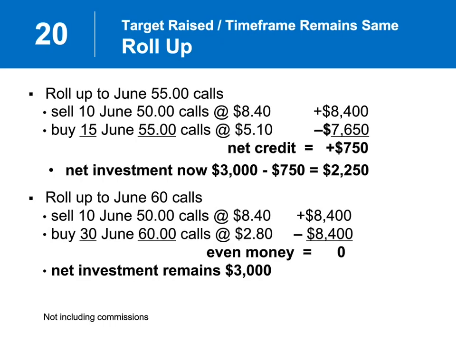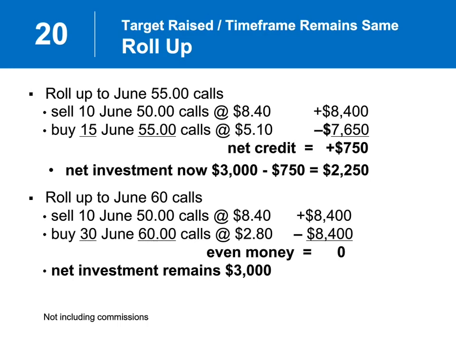So let's look at the numbers. Again, the original position is 10 June 50 calls for 3. We decide to sell the 10, and the stock now is 58 with 6 weeks left. So let's look at the price of that call first. We've got $8 of intrinsic value. We've got it $8 in the money. So with six weeks left, we've got 40 cents of additional time value left because there's certainly some value in the put if we're thinking about that whole put-call parity relationship.